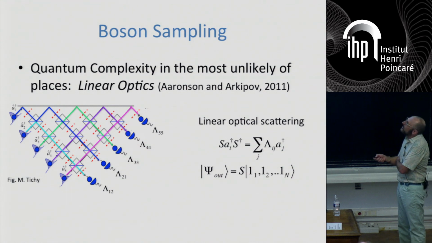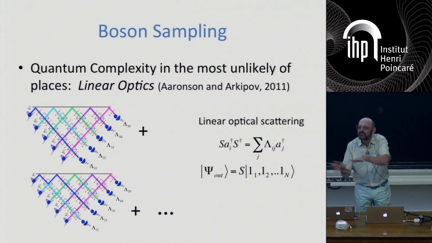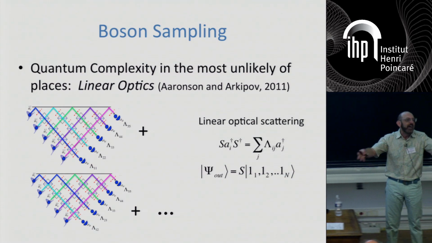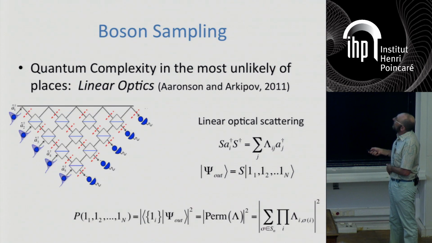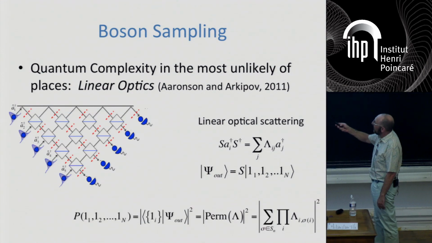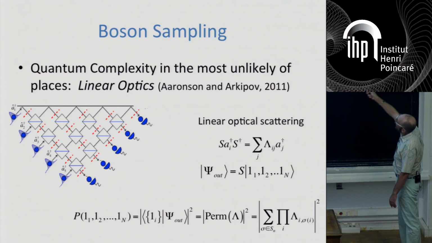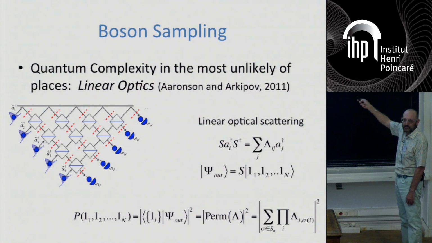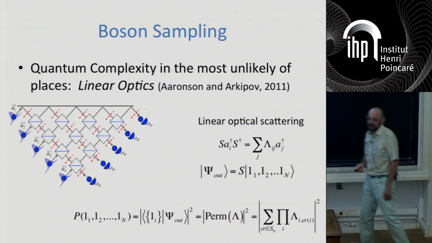And so, well, of course, in quantum mechanics, all the possible histories of the ways those photons can go to the detector, I have to add the amplitudes for them to happen. And there are a factorial number of those, or exponential number of those. And so the final probability, for example, as one example, to see a particular configuration with one photon at each output port would be given by the square of the sum of all of these permutations, okay, for all of these that end in a particular way. And that sum of permutations is what's known as the permanent, right?